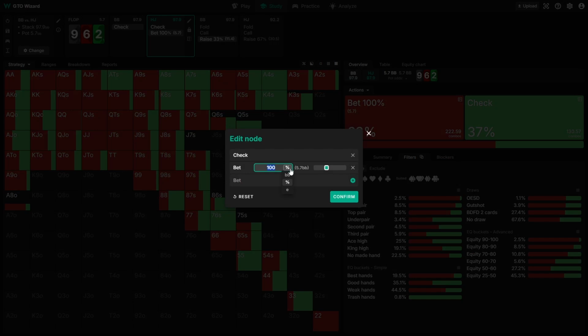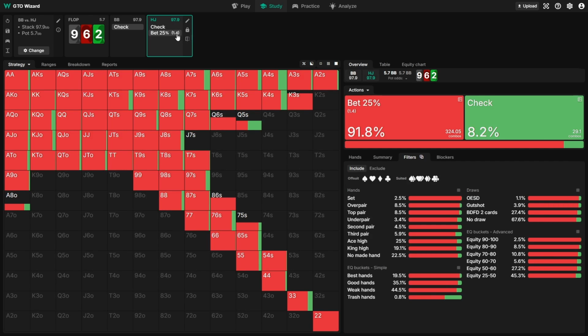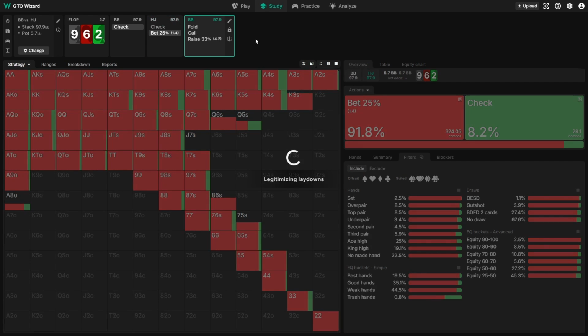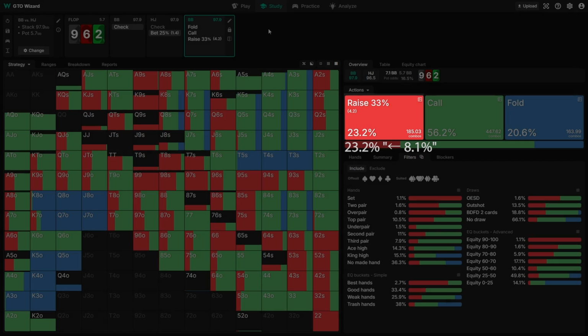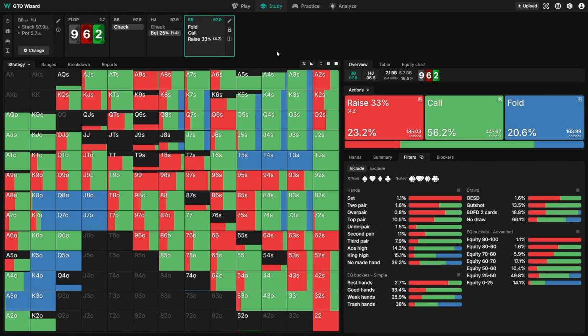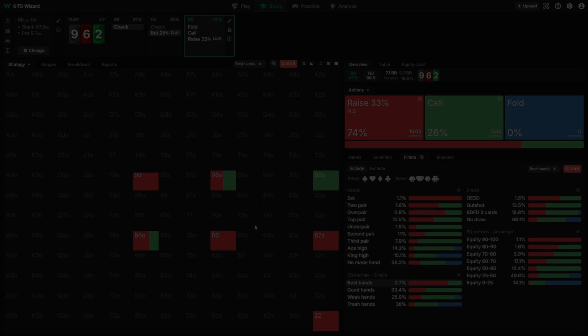All right, so I hope you came to some conclusions there. We're now going to rerun the sim with a 25% size and see what options are preferred by our response here. You can see immediately villain is basically range betting. There's only a tiny bit of checking here, not really anything significant. And we're now raising a lot more often. Massive increase in our raising frequency, and in particular, a widening up of our value range. A lot of these two pairs and sets are now pure raising. We don't have to protect our check-calling range as much.